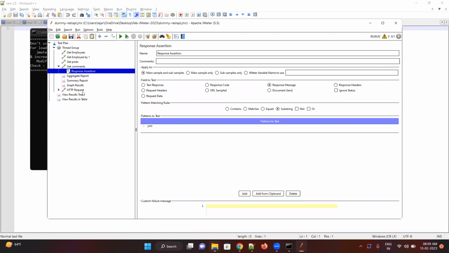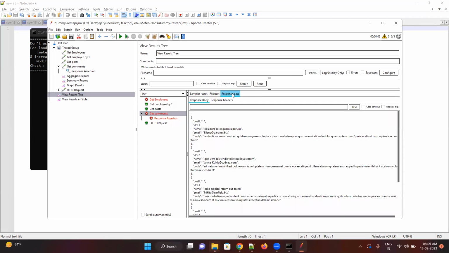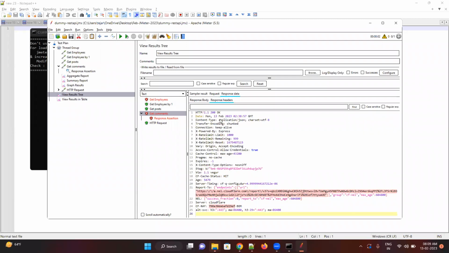What is response headers? In the response, along with the body, we have response headers where it has server metadata, any cookies, cache, available in the server data only. If I want to check something here, let's copy this.